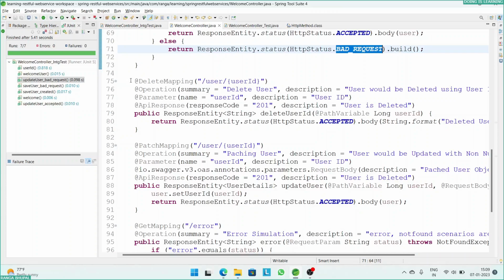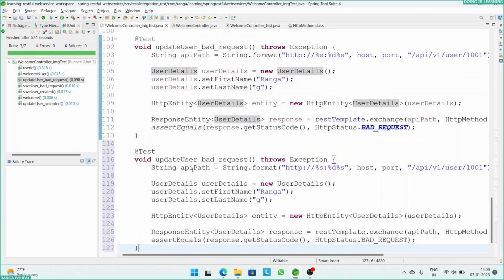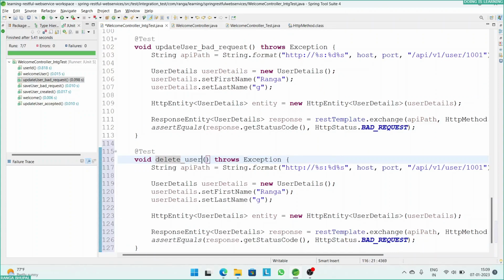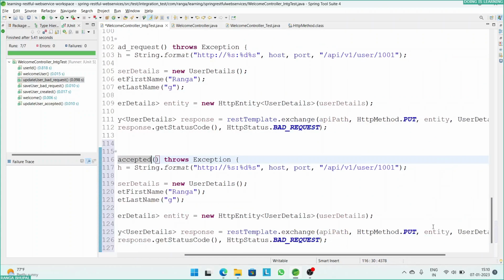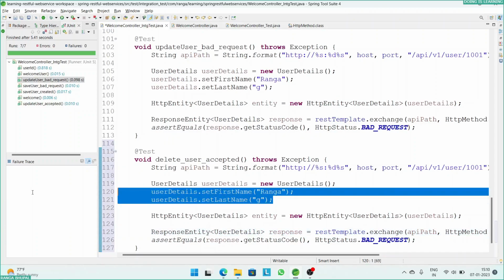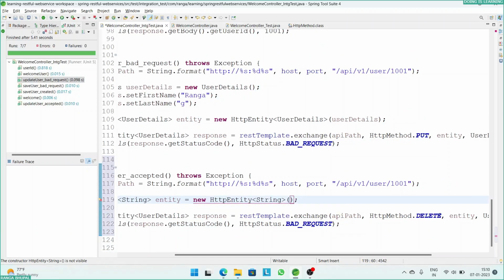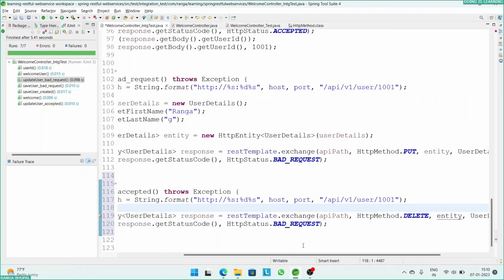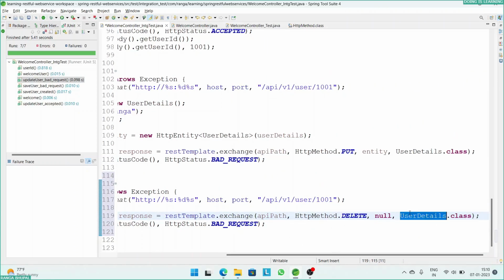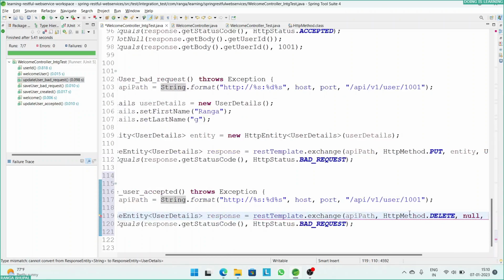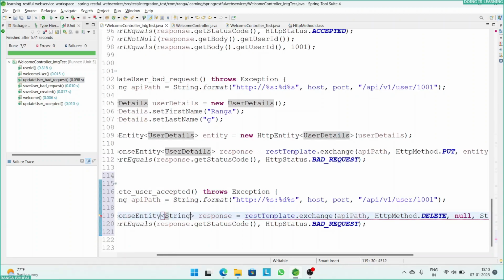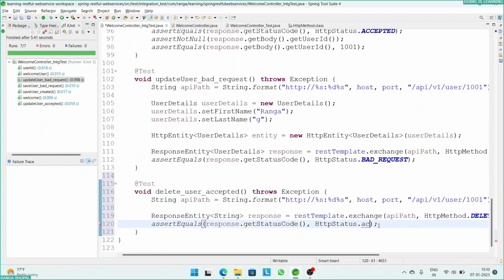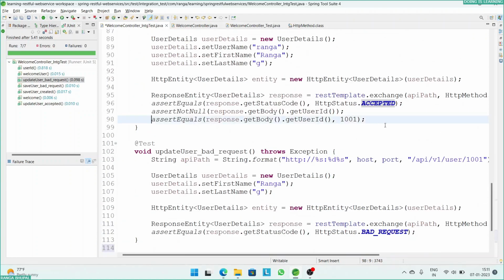The next one is delete mapping. Let's create for this one as well. So delete user, accepted, and this time we are going to pass delete, but this time there are no user details. Okay, in the entity, I don't need to send the entity, so remove the entity and we'll be passing null, and the expectation is a string, so update it to string, and here we are expecting accepted, and let's write the assert equals as well.